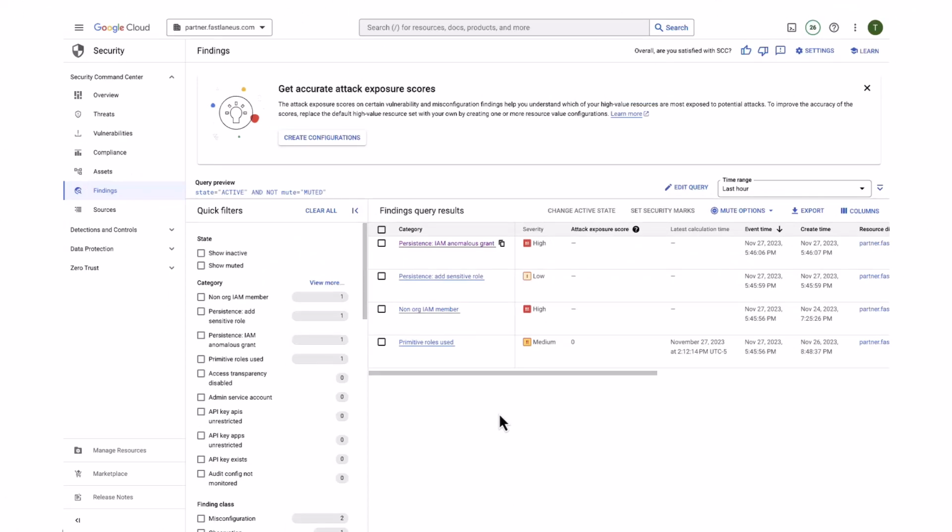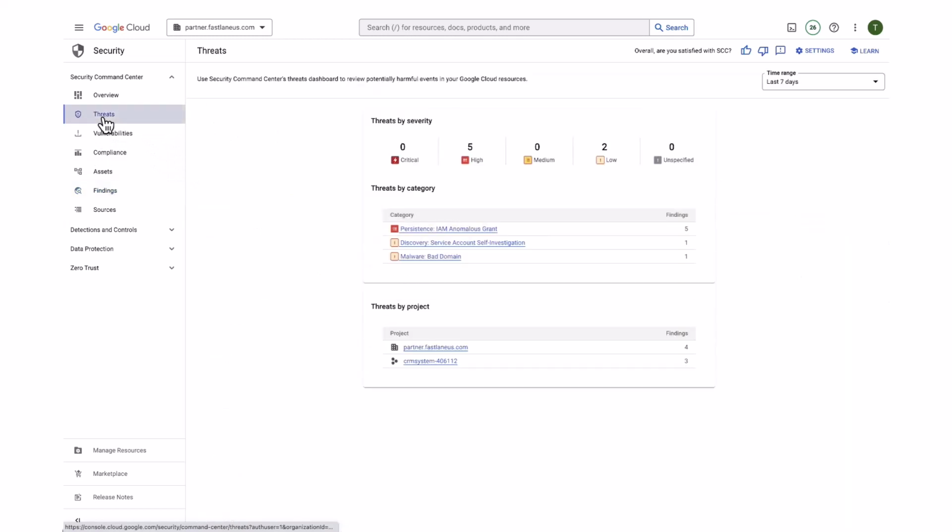Finally, Security Command Center provides multiple ways to monitor and analyze threats detected by the Event Threat Detection system. One option is to simply navigate to the Security Command Center and select Threats from the left panel. This action opens the Threats dashboard, an intuitive interface designed for a detailed examination of potential and identified threats. Within the dashboard, users will find that threats are methodically categorized for ease of analysis.